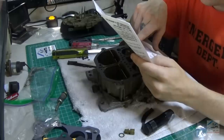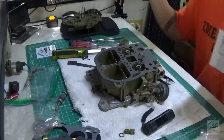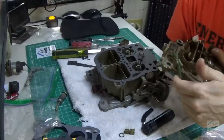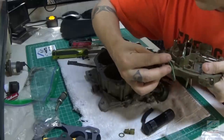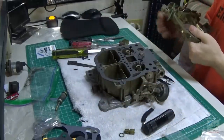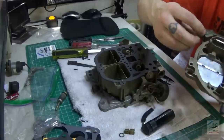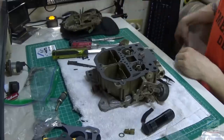33. Where's 33? There it is. Hinge pin. Now that's not that. Things like hollow. Actually, that looks like that goes in there. Yes, okay. Sent a replacement pin for this thing. Yeah, it's gotta be. We'll keep that in the parts box just in case we need that later. But I don't see that being necessary. I mean, maybe this wears out over time. It is a hollow pin. But that looks pretty good to me.